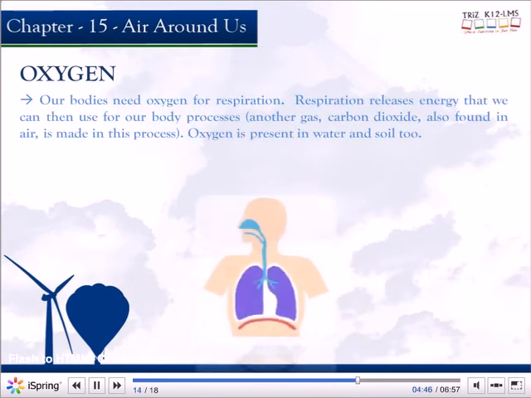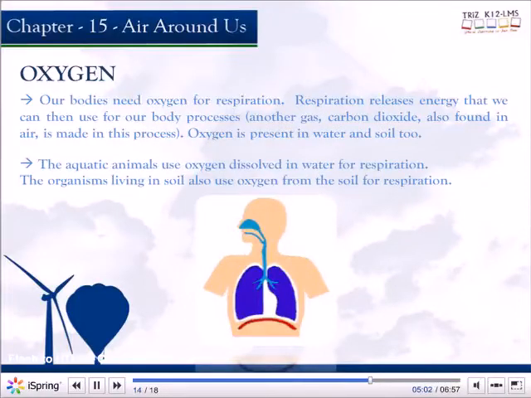Our bodies need oxygen for respiration. Respiration releases energy that we can use for our body processes. Another gas, carbon dioxide, also found in air, is made in this process. Oxygen is present in water and soil too. The aquatic animals use oxygen dissolved in water for respiration. The organisms living in soil also use oxygen from the soil for respiration.